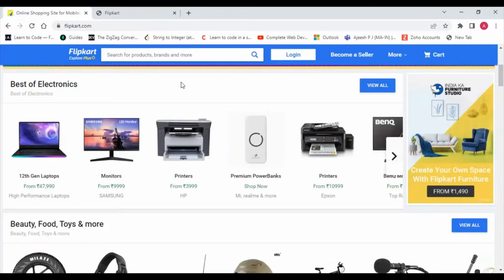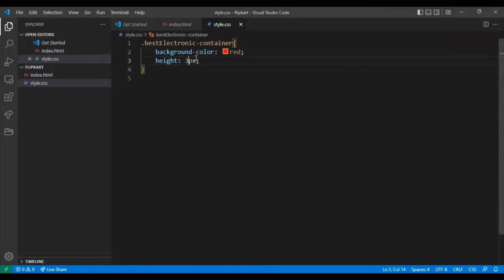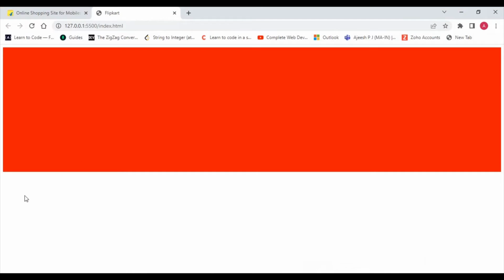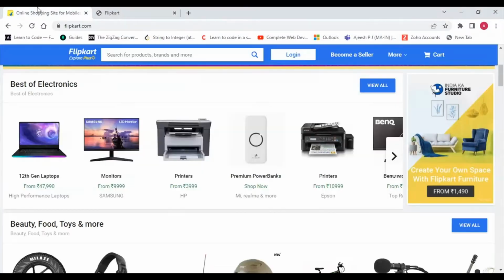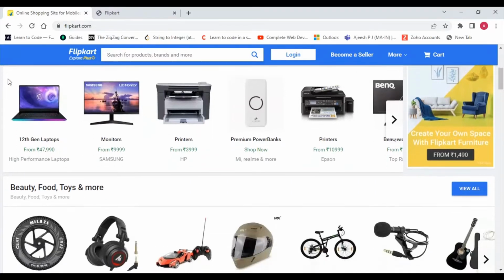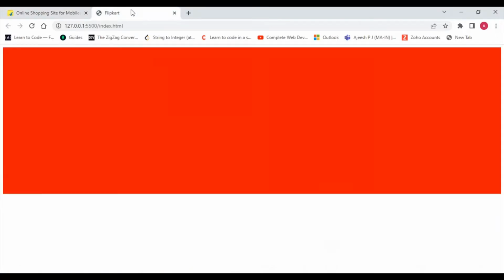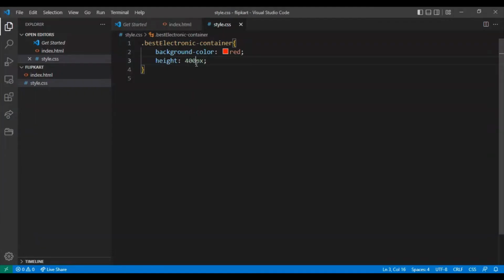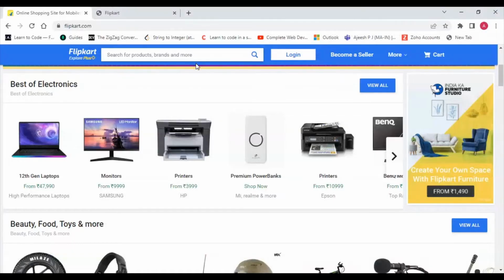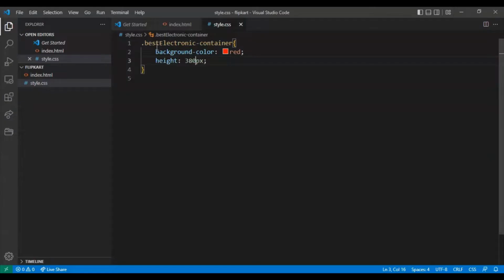Okay, I think I want more, so it will be 400. Yeah, now this is almost approximately the same. This is 380. Now this is okay.